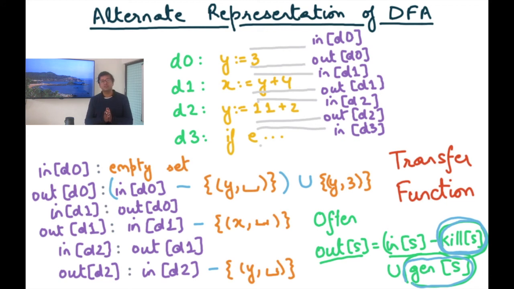And so this is a common pattern that we are going to find in many data flow analyses, where we have a kill set associated with every statement and a gen set associated with every statement, and the transfer function is just going to look like out S equals in S minus kill S union gen S. And also notice the order, the parenthesization. We first kill and then gen, all right? And that makes a difference, right? If I gen first and then kill, then sometimes I can get a different answer from if I first kill and then gen. And the pattern that we find, including what we found in constant propagation, is that it makes sense to first kill and then gen, and that would be the right thing to do.